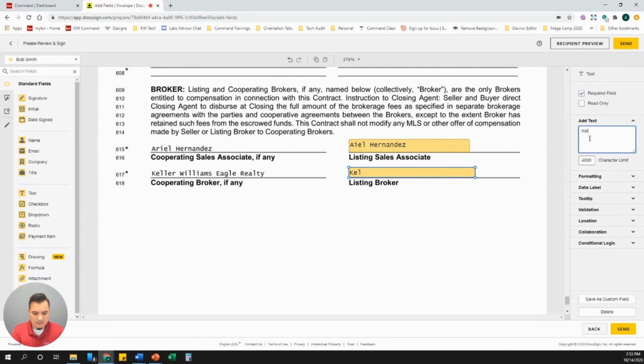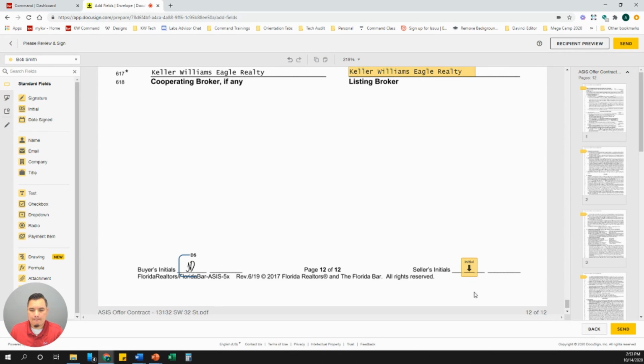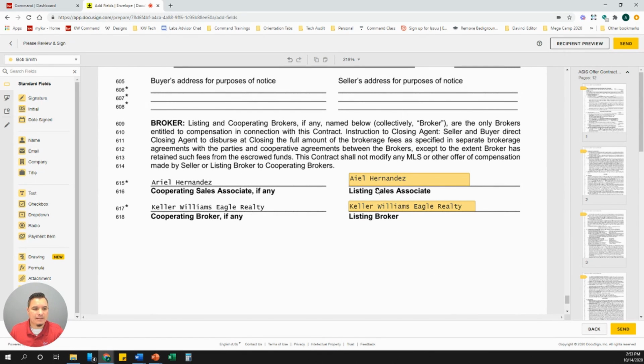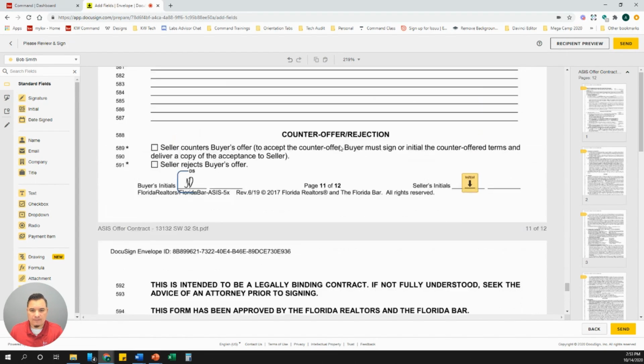And then put here, perfect. Got my initials, so I've been able to add the text boxes. I can add a checkbox. I can scratch something off, okay?